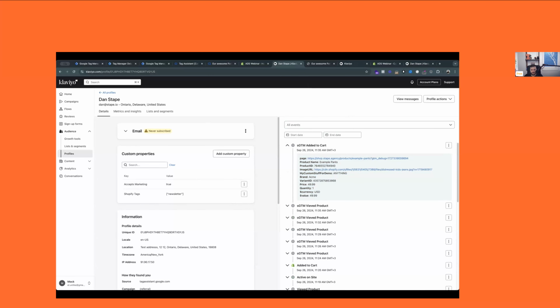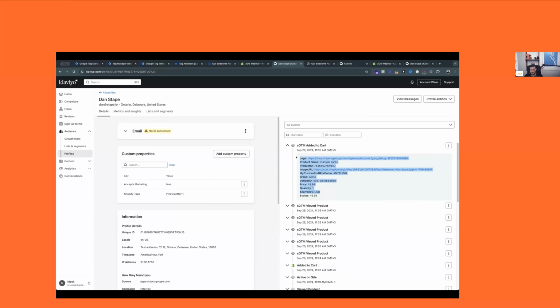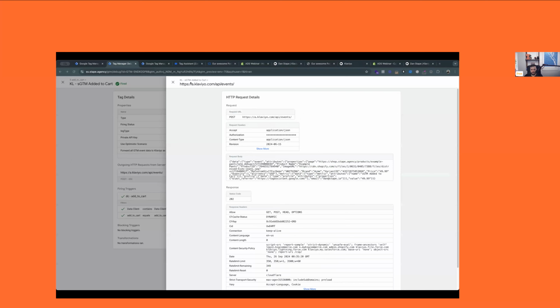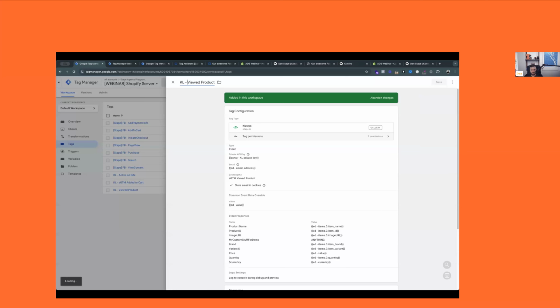And funnily enough, the native integration is slow. Oh, this is it, I think. No, it hasn't even processed that event yet. Might appear later, might not appear at all. So there you go. I mean, high level, this is it because we only need those three events in our case because we have native integrations. So we only took care of the active on site for first touch situations, add to cart, and a viewed product. Let's actually rename this, to match what we're sending.